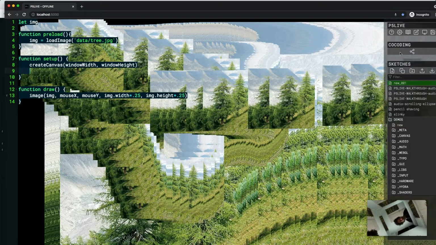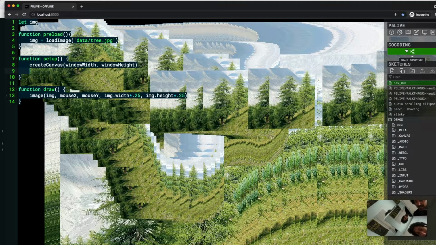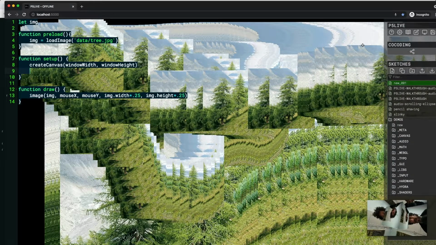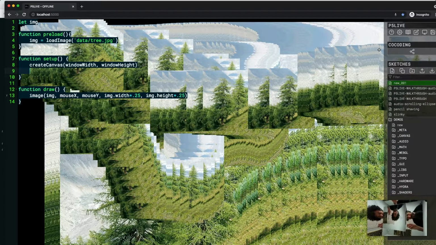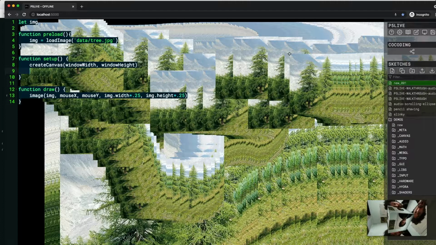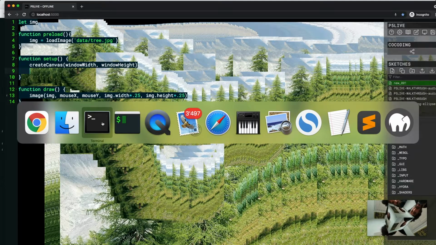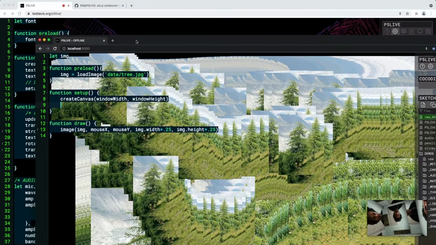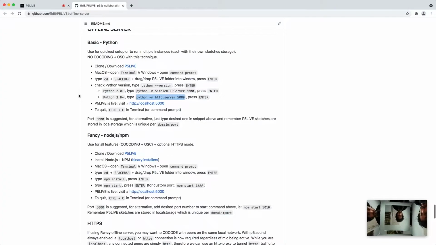Things that we cannot do is technically we cannot co-code. I forget what happens if I try pressing that button and I'm not using the fancy one. I'll save that for a blooper or something. But technically, we need to be using the fancy installation to have co-coding accessible because we need to use nodejs to run the WebSocket server, how co-coding works. So what I'll do is I'll go back to terminal. I will cancel this and I'll go back to our instructions. So it's live. We go to that website.